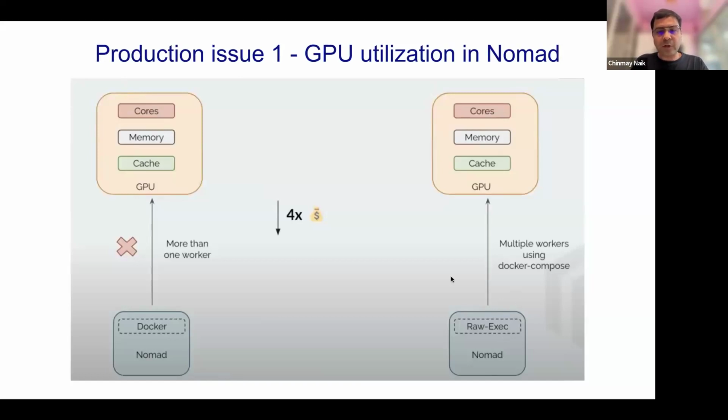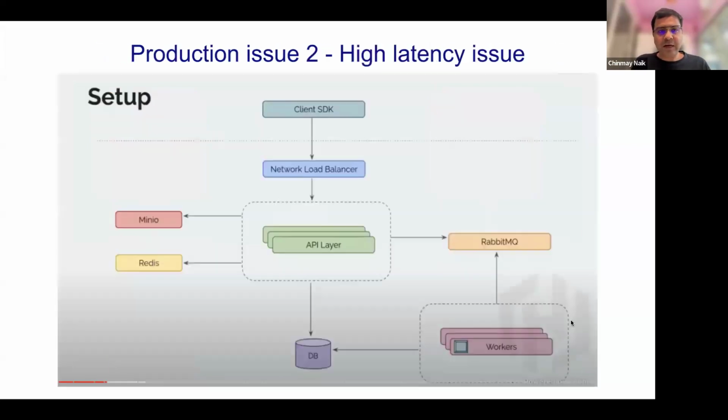And straight off, we could run four workers on a single GPU machine. So that was literally a quarter of our cost. Earlier we would have $100 an hour, whatever; now we would have $25 an hour. That's something we had to find out and fix. This is still an open issue on Nomad, and that's the solution that we recommended. A lot of people still just use that solution. So this is again how technology and cost play into effect.